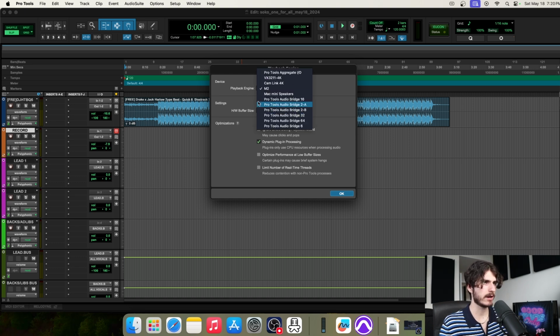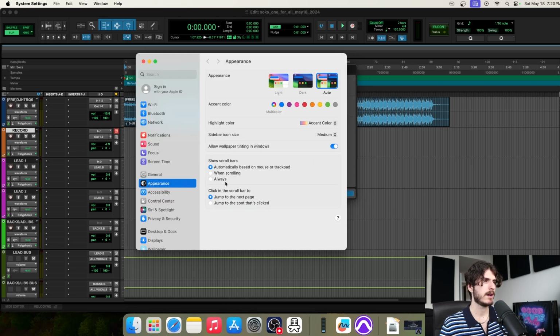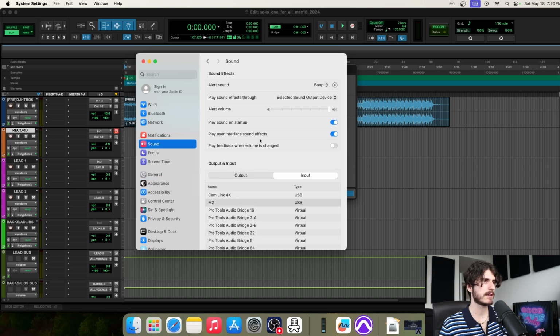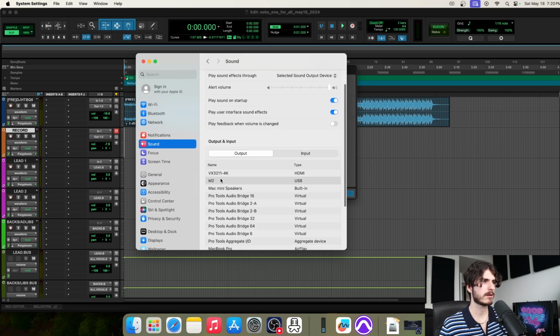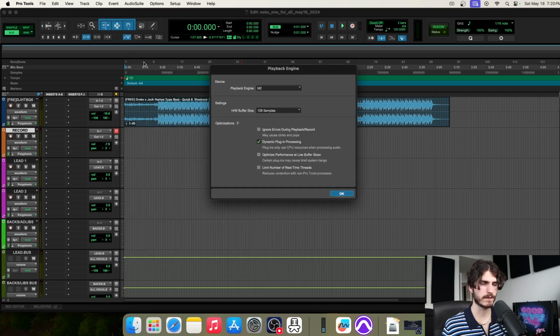If your interface is not popping up here, you need to make sure that your computer is running everything through your interface already, okay? I already showed that in the last video, but I'll quickly show you right now. You have to go to your sound settings, go to output, click on your interface, click on your input, click on your interface, and then you're good to go. For those of you that have this Scarlett Focusrite interface, you would have already seen how to do that in the previous video. So go watch the How to Build Your Setup 101 crash course, and I run you guys through in that video how to actually do that.